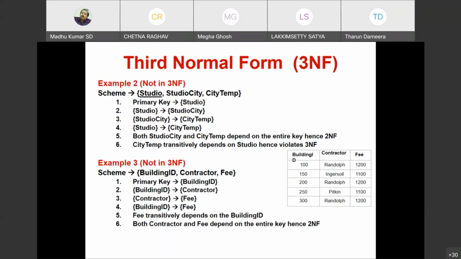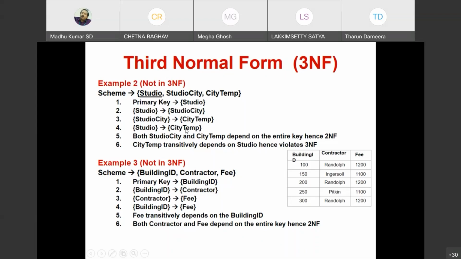One is on the studio and the other is on a building and the contract. Okay, it is actually self-explanatory.